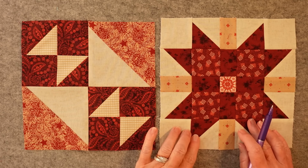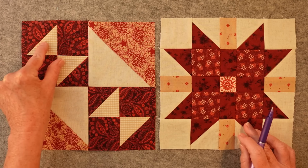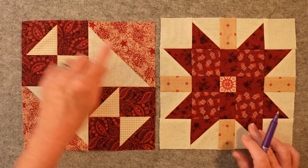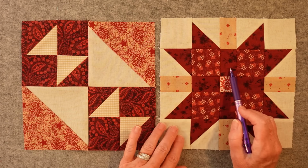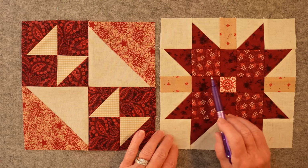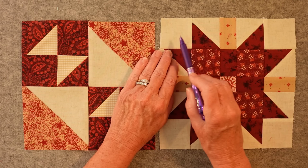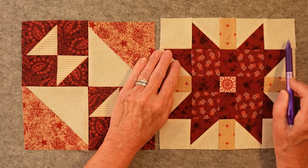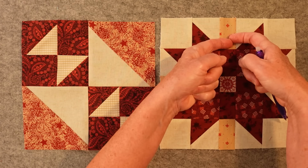The assembly of our New England block is similar to the layout for our fox and geese block. This corner unit with the 2 half square triangles and 2 solid squares is exactly the same as the 2 half square triangles and 2 solid squares in this block. But in this block, we've assembled it as a 4-patch. In this block, you could do it the exact same way, but to make my pressing easier, I assembled in rows. So my top row was square, half square triangle, my rectangle, half square triangle, and a square. And then I decided to press the seams out. So they walked out this way and in this way.